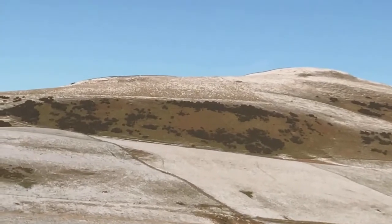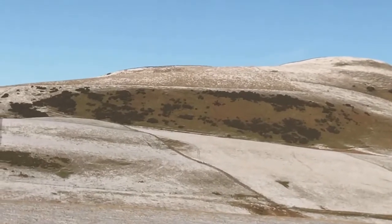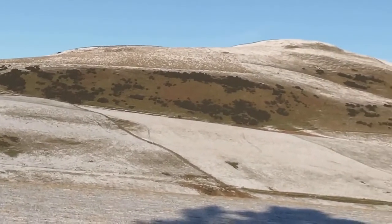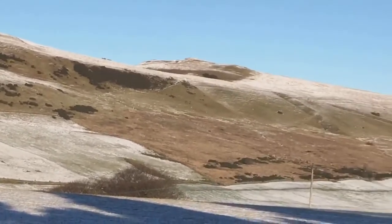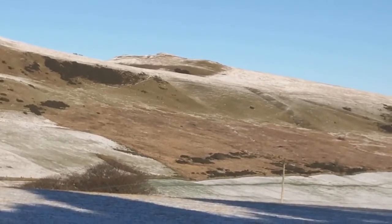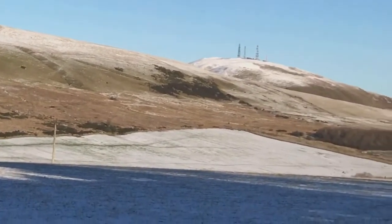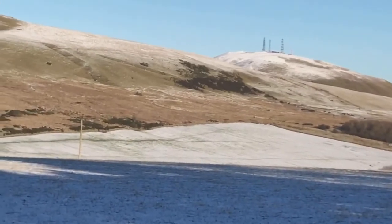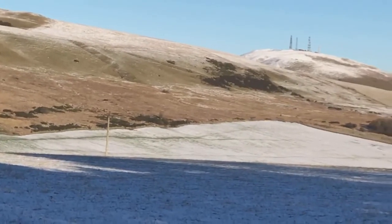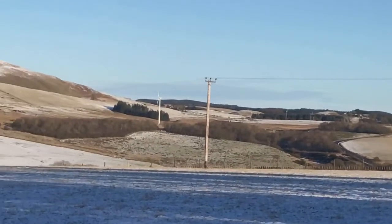11,000 years ago, approximately, the Ice Age was still upon us. In some areas of Britain and indeed Europe, the ice could be as much as three miles deep. When the Ice Age started to melt, it would cut all these gorges — and we can see some of these in the landscape as the water flowed down, massing ponds and lakes at the bottom. Much of the land in Sauchie and Tillicoultry certainly — my back garden is basically made up of clay soil, and that's because at one time it sat under a river. We also have the remains of the bog just outside of Tillicoultry, which points to all that melted ice water.